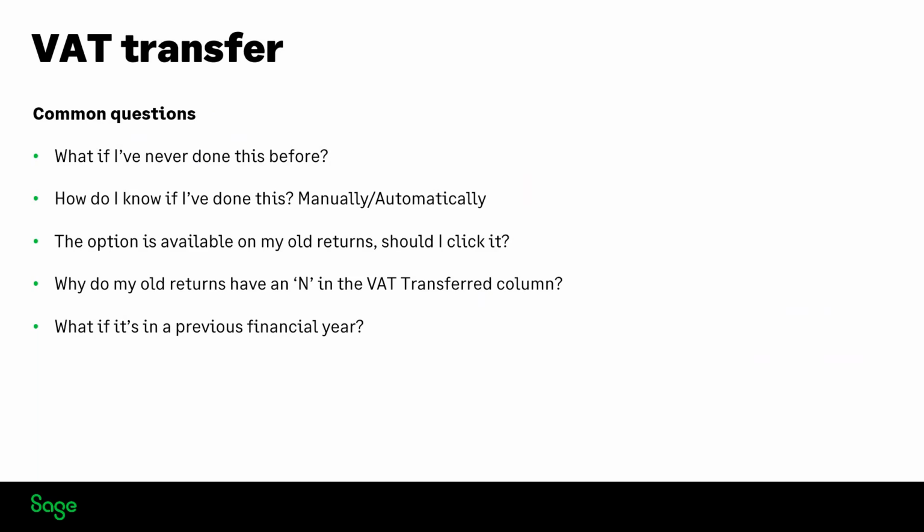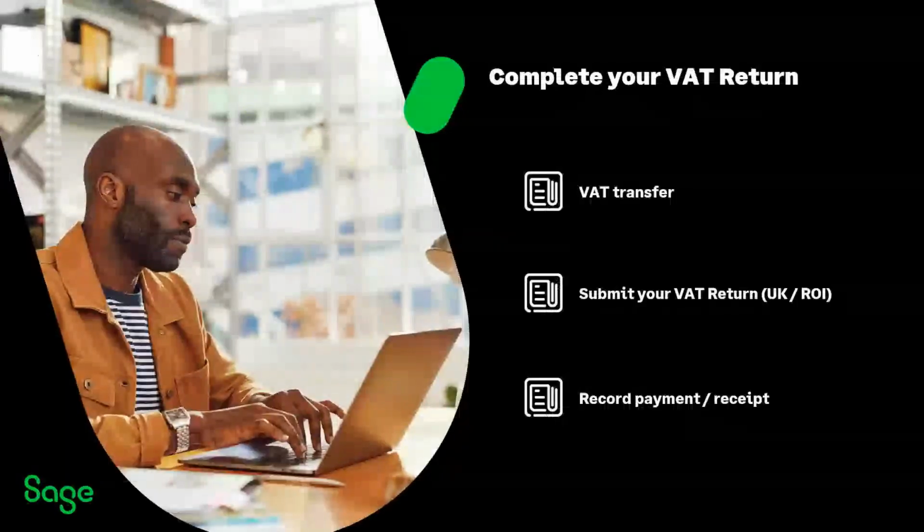The only thing that might prevent you from doing it is the lock date. If you've got that switch on, you're going to either get an error or a warning if you try to do that. It depends on your access levels. But easy enough to sort out if you're not sure. But get in touch with our support team if you need a little bit of advice on it. Again, any questions you think of, keep them coming. I'll try my best to pick those up as we're running through.